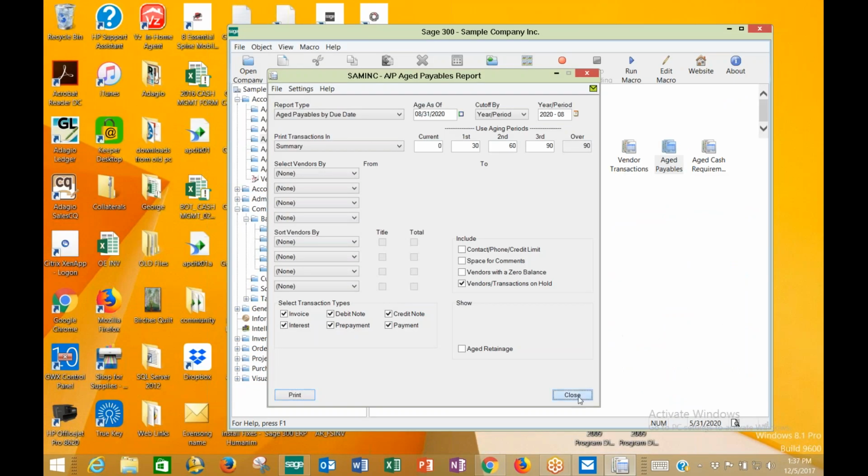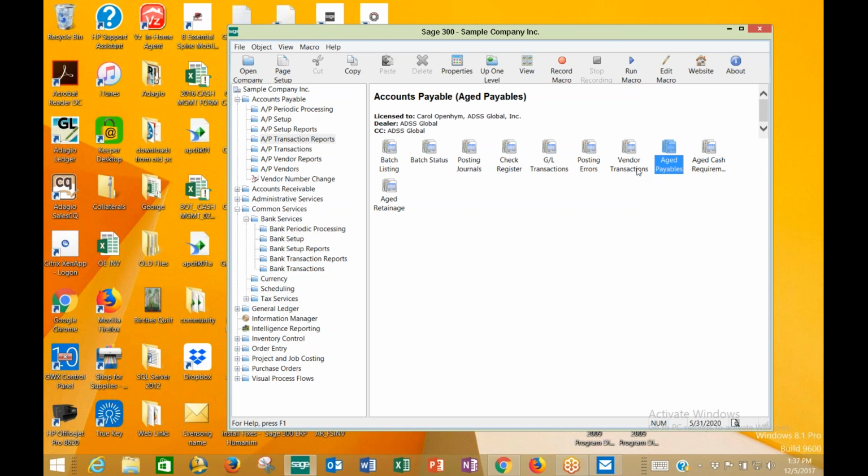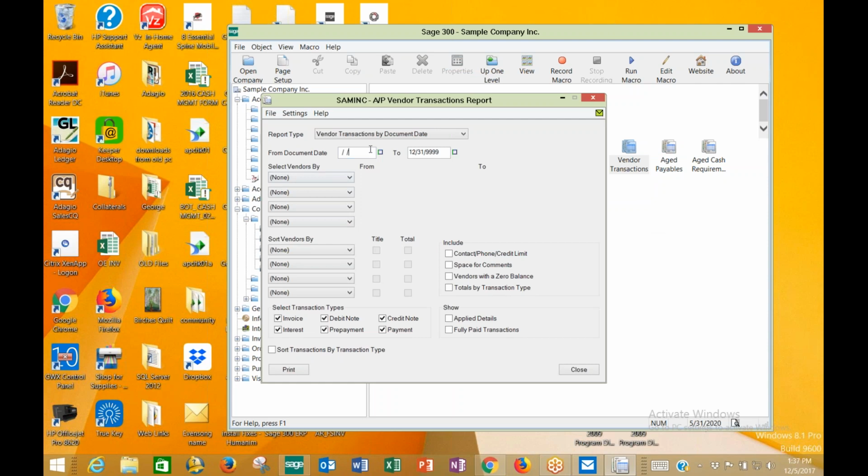The other thing you may want to do as a reviewer is, if you need to investigate vendor transactions, that report can be useful. So you would give it a date range, maybe 1/1/20 to 12/31/20. And say you just look at one vendor, we can look at 1200 to 1200.